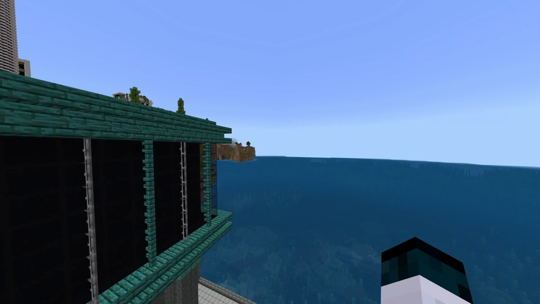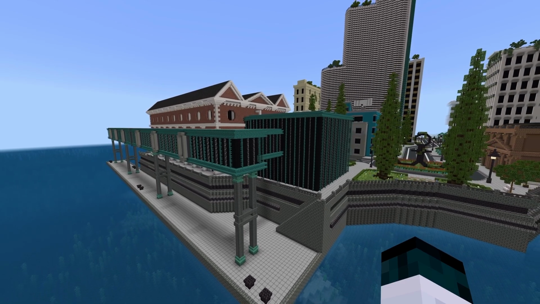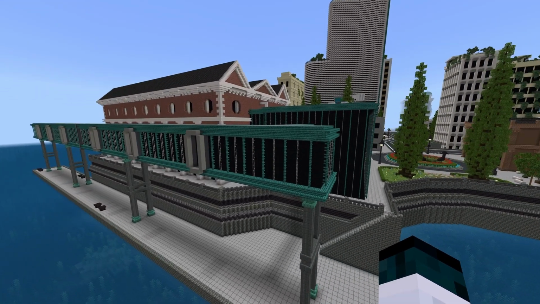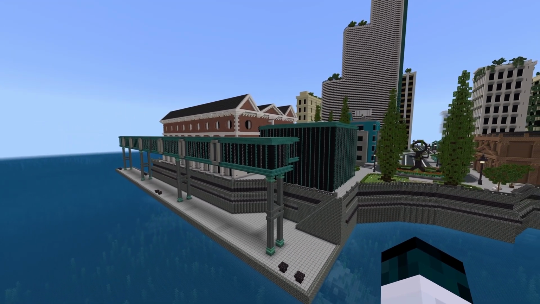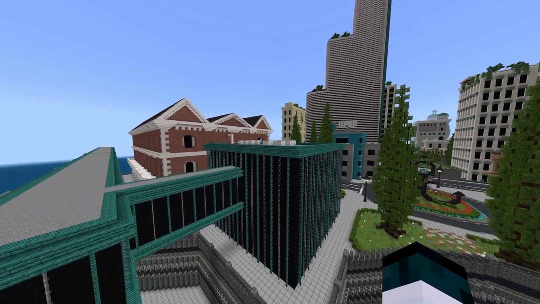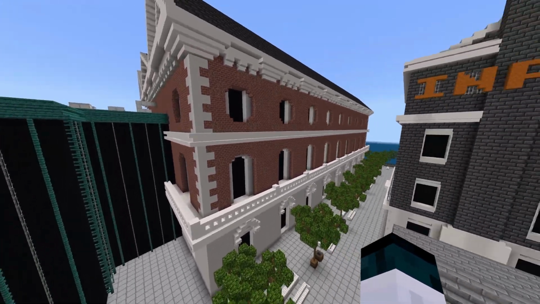Even though that wood, what's this wood called? I can't remember. Even though that wood is found in the Nether, it does have quite a nautical feeling to it, I feel like, just because of the colour of it. I might be the only one who thinks that. If so, then fine. But I just think it works quite well in a nautical themed build, hence why I went for it. So that's the main terminal building. I'm very happy with it.